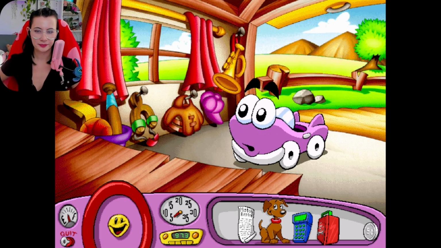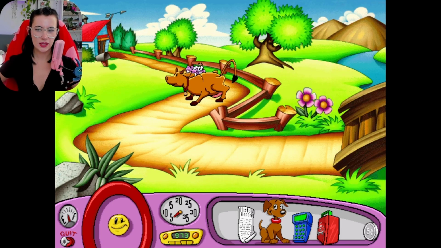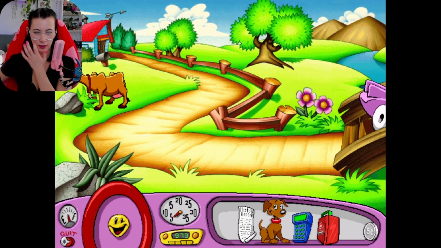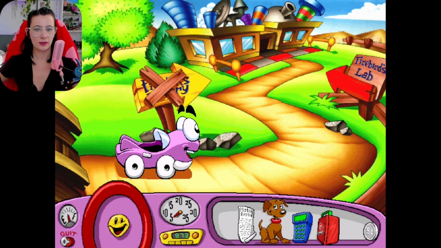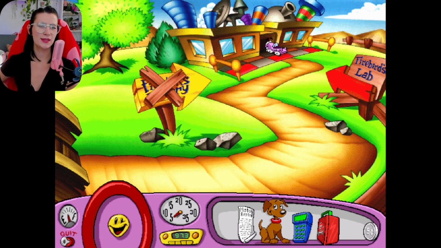Pep, let's go see Mr. Firebird. I don't think he's gonna trust Pep with anything after the last time that we saw him. Here we are, Pep. It's Mr. Firebird's workshop. The fireworks factory didn't work out, so now we're a lab. Oh, what's the story here?